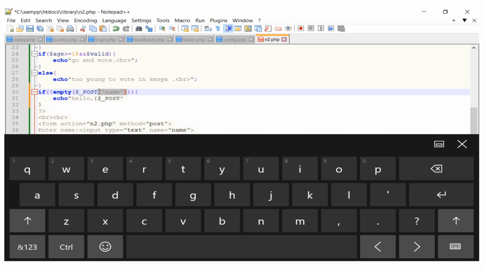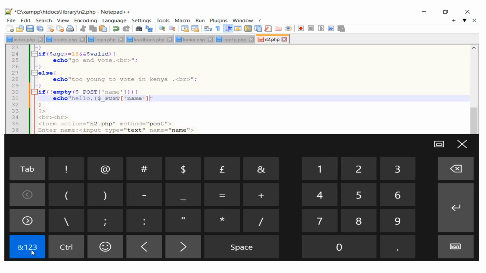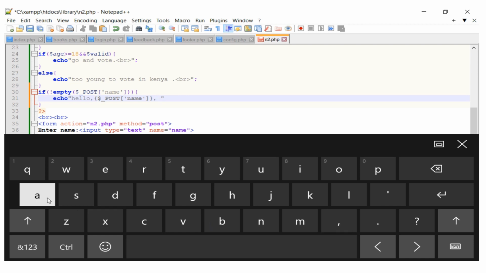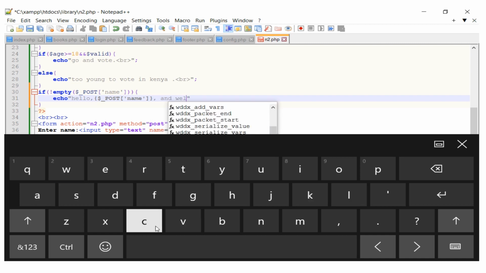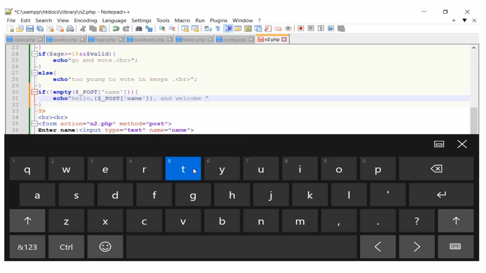This is what we want to be posted, and then we can terminate this, and then give a comma, and then say, and welcome to Kenya.